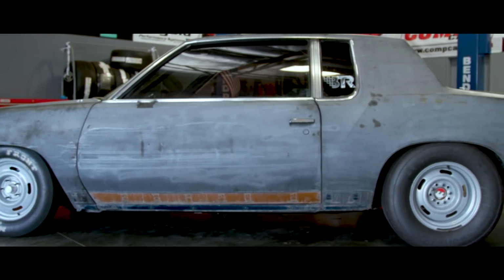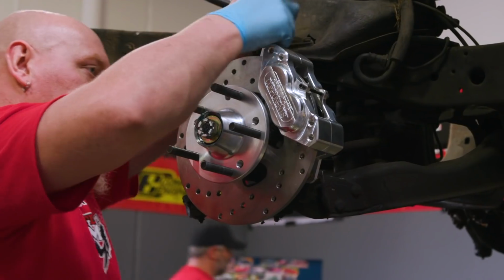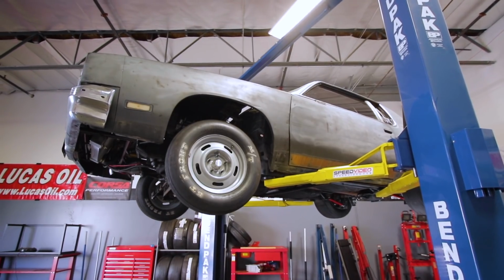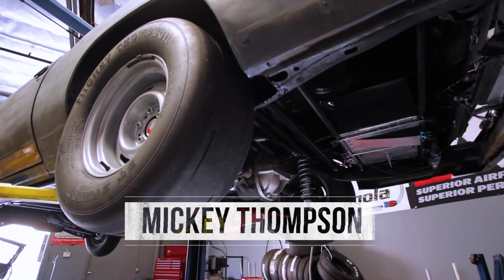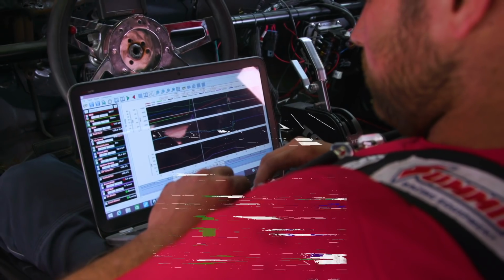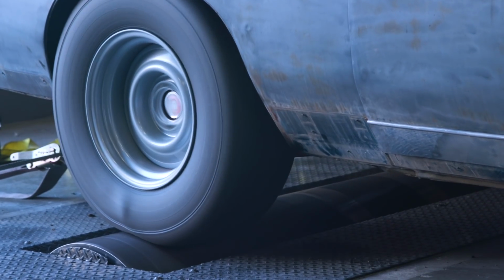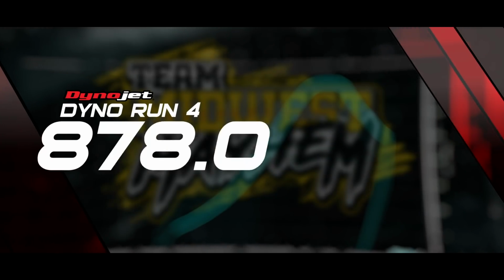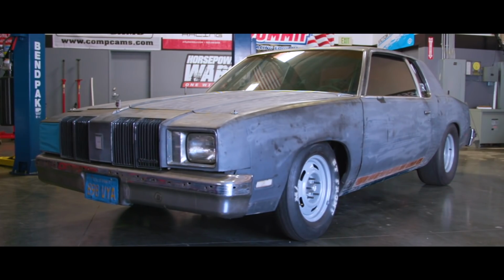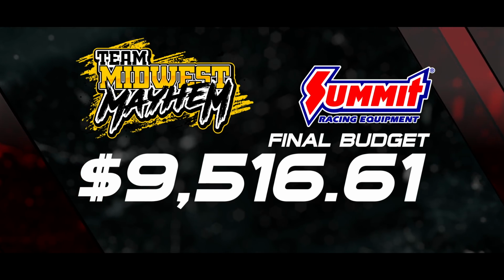And finally, to help the car stop at 140 plus miles per hour, Aerospace stepped in with front brakes and Hawk pads on the rear behind Vision 15-inch steel wheels wrapped in Mickey Thompson 275 Pro Drag radials, this G-Body is ready to roll. The team used Holley EFI in their Cutlass, and Joey tuned their Junkyard LS up to 885 horsepower on the dyno. Midwest Mayhem spent the least amount of money on their Cutlass, only spending $9,516.61 of their $10,000 budget.